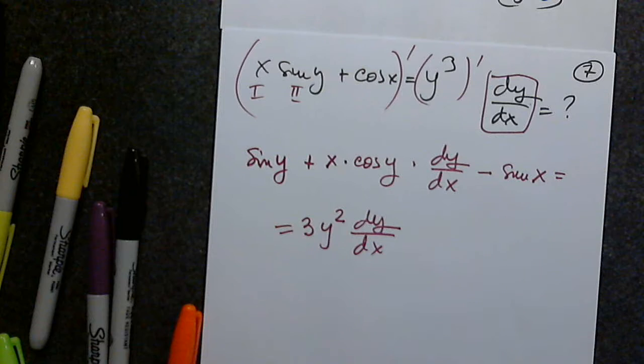You are asked to find dy over dx. You're not asked to find the differential of y. If you're asked to find the differential of y, then you will find f prime of x dx. But if you're asked to find dy over dx, it's very clear you're asked to find f prime, but it's better to use the notation dy over dx because you really don't have the function. You cannot separate if you're asked to find dy over dx. If you're asked to find the differential of y, you will be asked to find dy, which will be f prime of x dx.